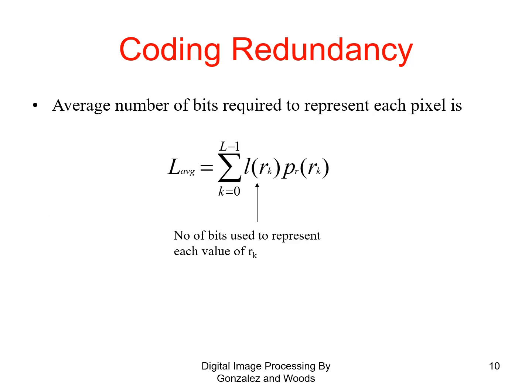So the average number of bits required to represent each pixel is given by this formula. L average is equal to the summation of the length of that particular gray level, the number of bits used to represent that particular gray level, times its probability. Suppose I want to find out how many bits are required to represent gray level 7. Ideally for the binary number 7 you require 3 ones, right? 1 1 1. So that is the length of that particular gray level value, and then the probability of that gray level value. If you multiply them and add over all the gray level values, you will get L average. We will solve one problem based on this later on, then your ideas will be clearer.